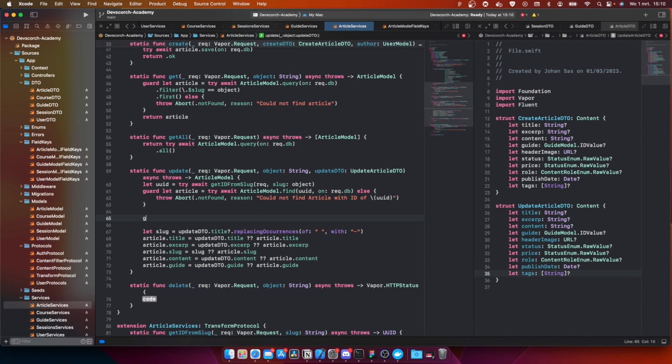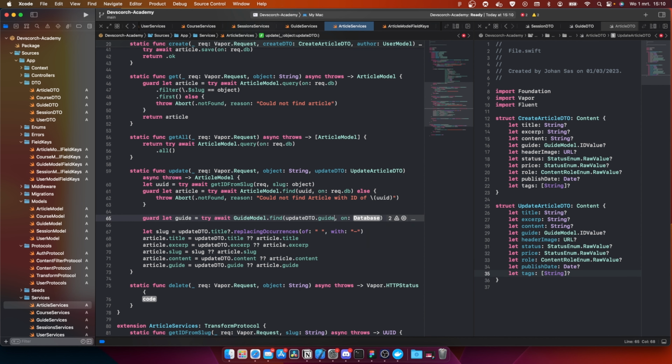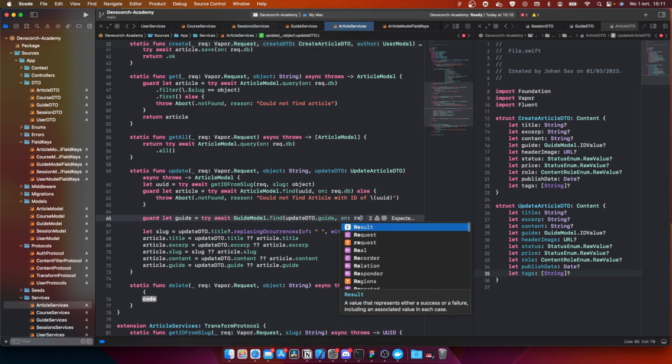So guard let guide equal to try await GuideModel.find. This is going to be the updateDTO.guide on req.db.